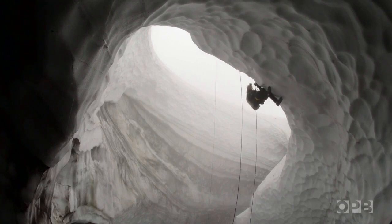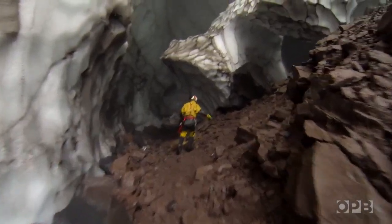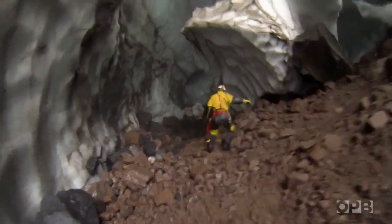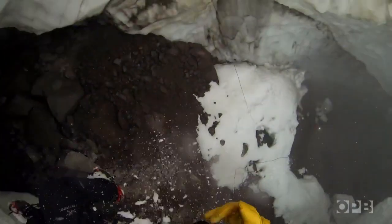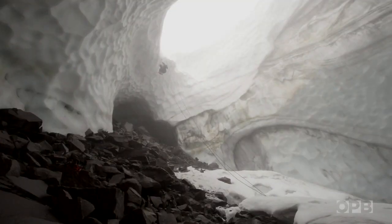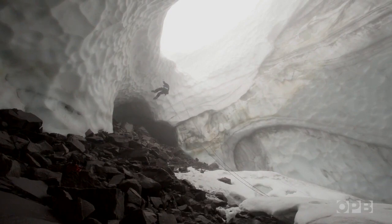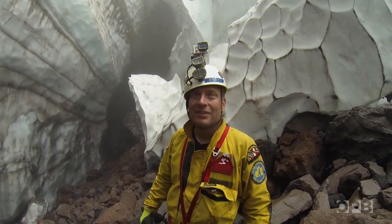Eddie and the team enter an 80-foot-high ice cathedral. These are the first images ever recorded inside this cave. When I stepped foot in this cave — well, it wasn't a step, it was a dangle — kind of spinning in that oblivion for a little while. To enter it in the fashion that we did was just breathtaking. Being here just fills you with life force. It makes you feel alive and happy to be alive.